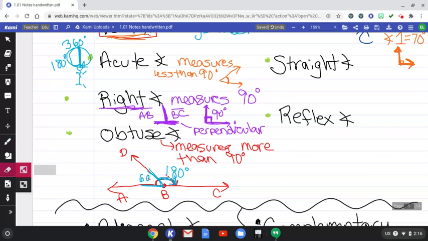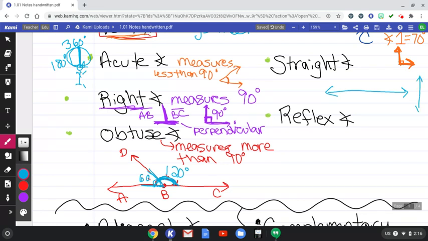So I do see a mistake I just made here. If anybody had to pause your video and find out, that angle from here to here, again, is 120, where both of these add to 180. So again, my mistake with that one. A straight angle is just an angle that extends all the way to the left, all the way to the right, or all the way up north and all the way down south.